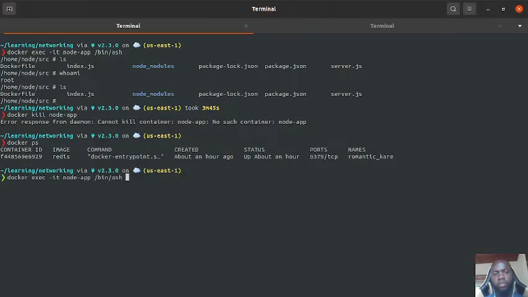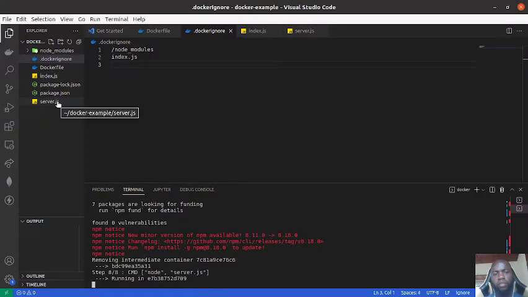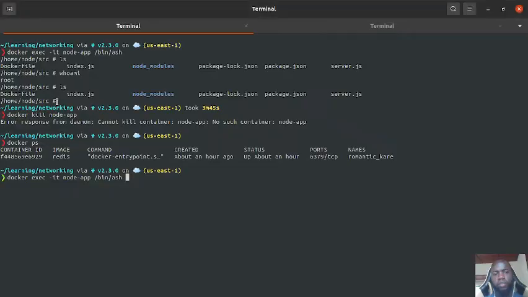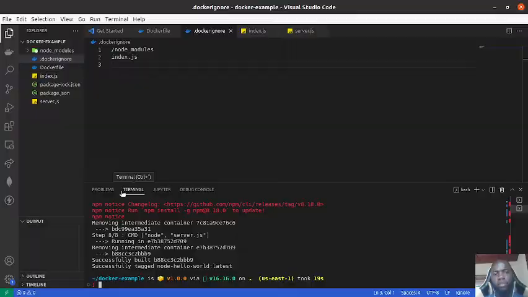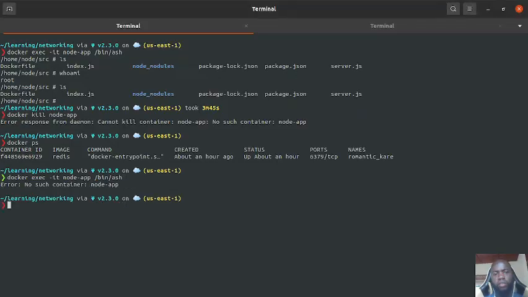Then we can exec into it. If this was Ubuntu or any Debian based distribution that used Bash, this would be Bash, but because we're using Alpine, this is just a shell for Alpine Linux.